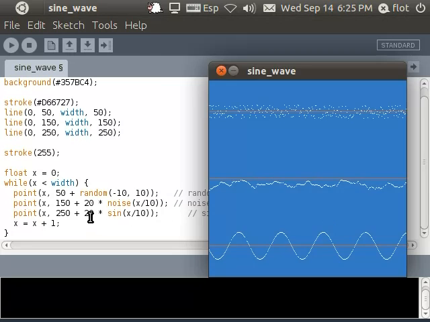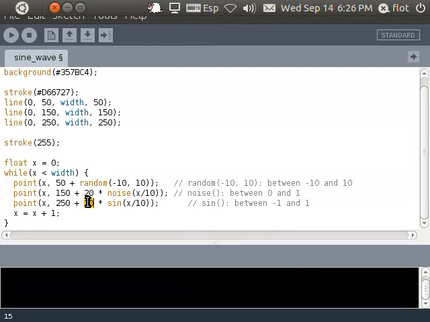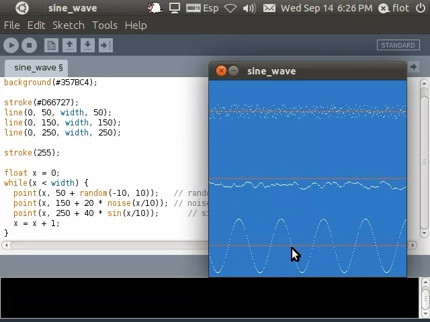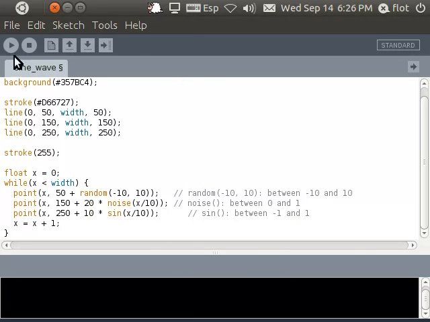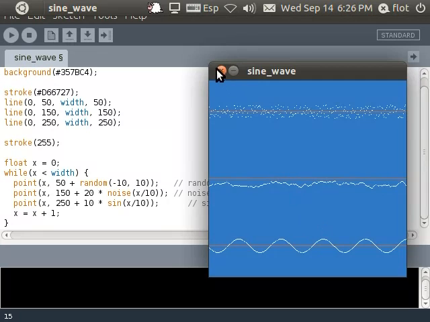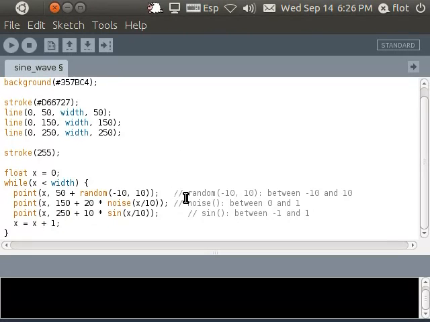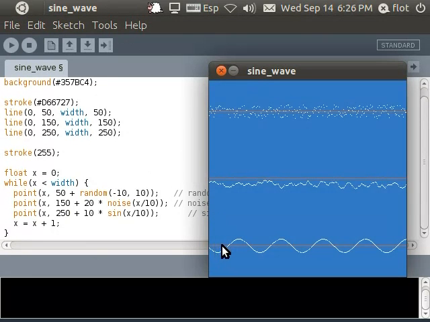And now I can show you what happens when we change this number. If I made 40 instead of 20, then you can see this amplitude is higher. It's a larger amplitude. If you type a small number, the amplitude is small. And what's happening is for the y position of our points, we have a fixed part of 250, which is, and now I closed the program. The 250 is this red line I draw here. That's why I drew this red line.